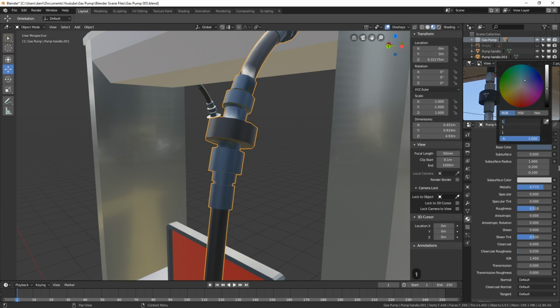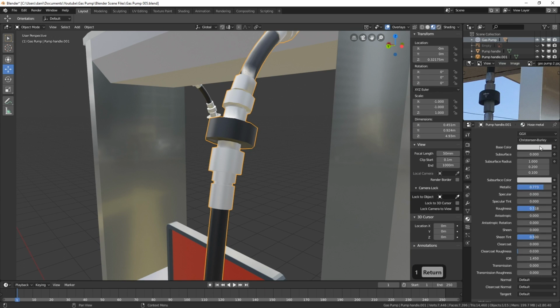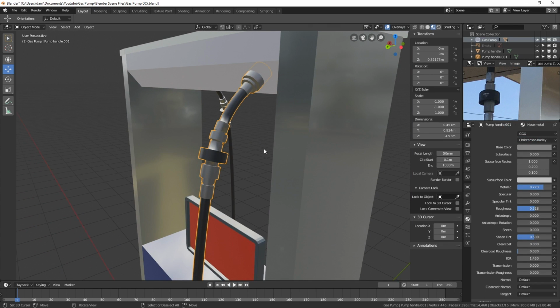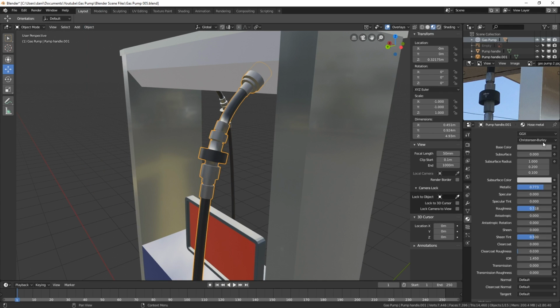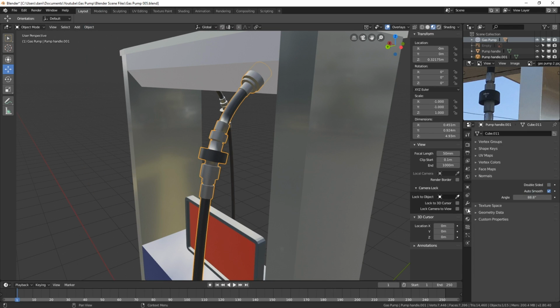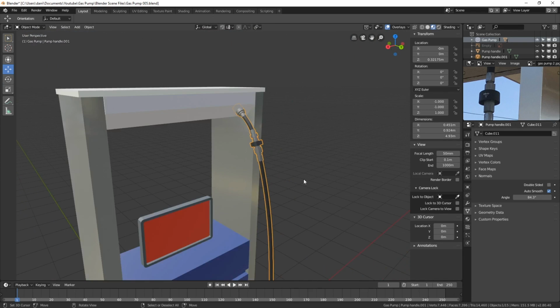Oh, we could maybe select all of these, hit 1, and then drag this down to get more of a silver kind of color like this. We could also play with the smoothing some and see if that helps. Did we smooth this? Yeah, we did. So now we could come over to this object data panel and reduce the angle under auto smooth just a bit to get rid of some of those artifacts.